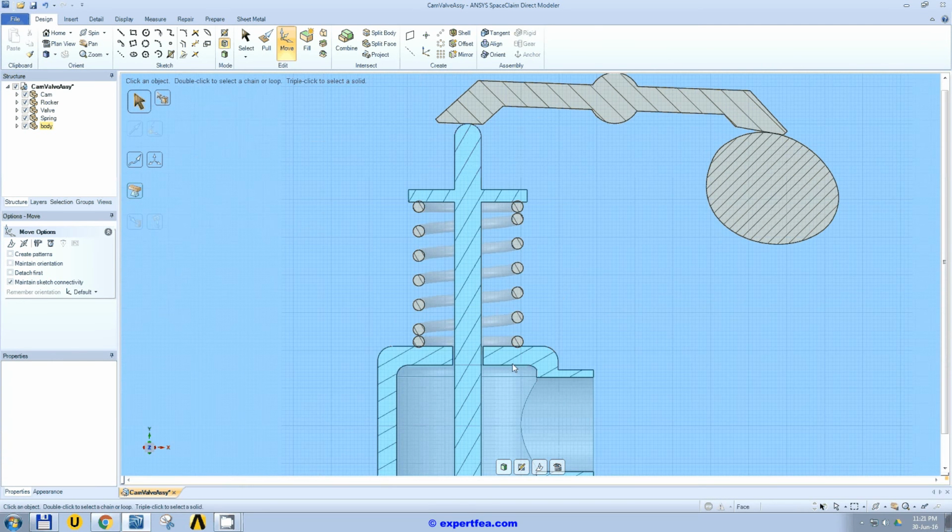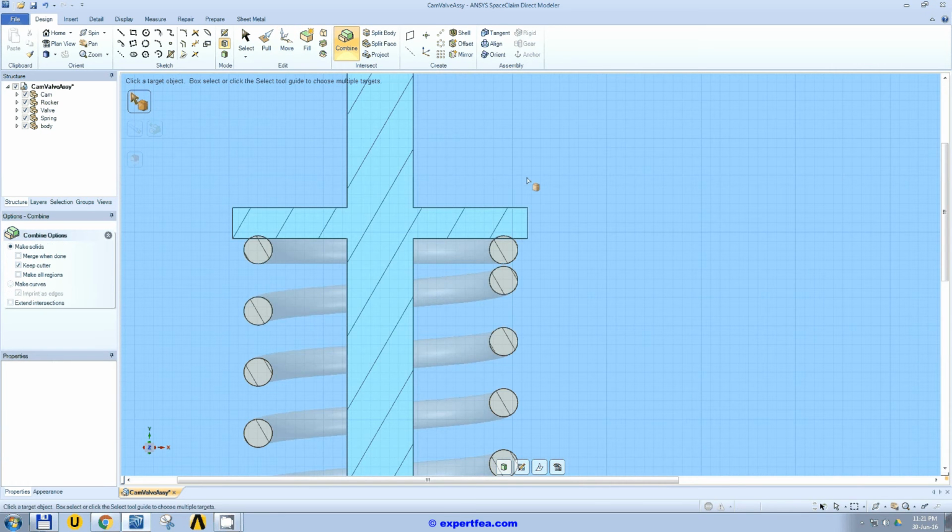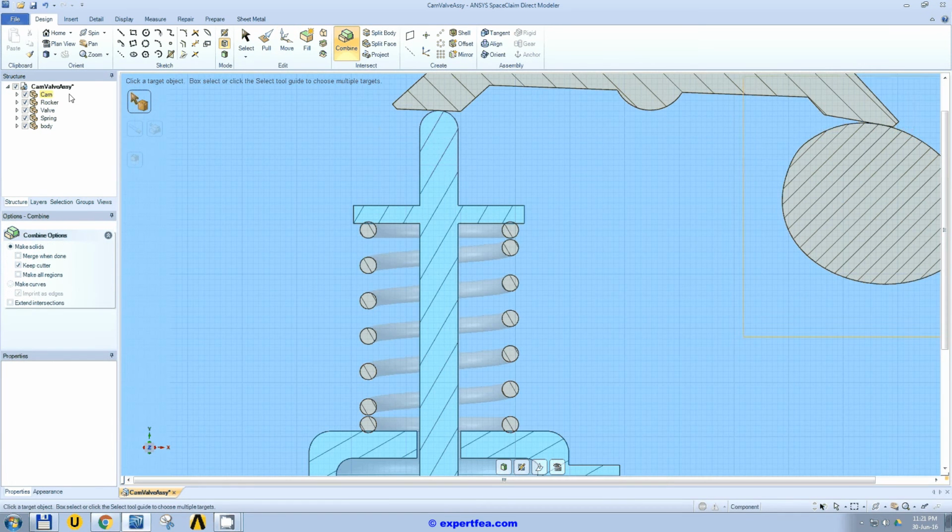Let's click the combine button. We read the messages, click a target object. This is the target. The valve is the target, yes. And now it says click to select a cutter object.